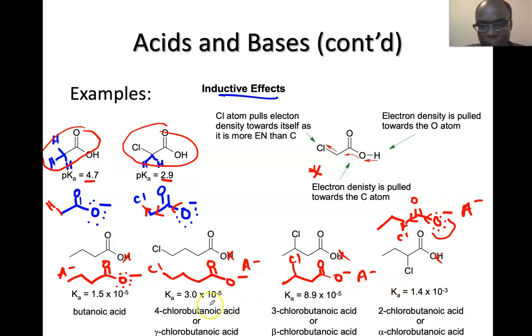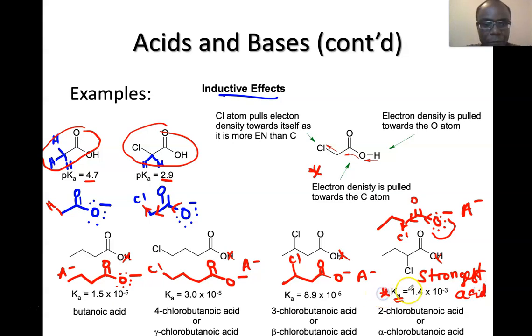which of these has the highest pKa. Let's see. The one that has the highest pKa, we can't talk about pKa or given Ka. So which one of these has the largest Ka? Because the larger the Ka, the stronger the acid. The lower the pKa, the stronger the acid. This is the largest Ka value, which means this is the strongest acid of these four molecules. Okay, based on the Ka value given.